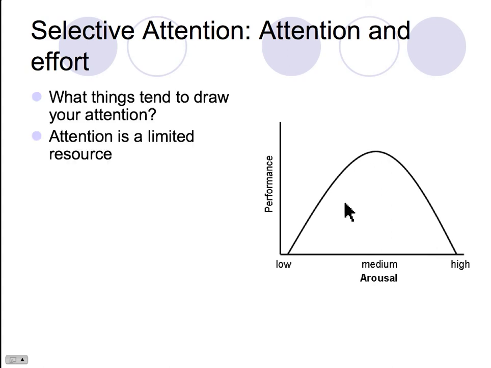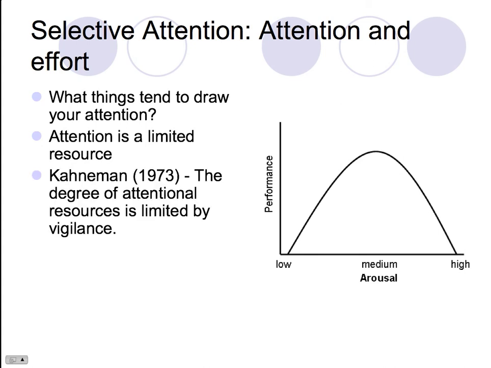I wanted to hint to this idea that attention is a limited resource. Think of it like a pool. Like you have a certain number of plants that need to be watered, and you only have enough water in the pitcher. You can only give enough water to a certain number of plants. You can either give all the plants a little bit of water, or you give one plant a lot of water. And that's kind of how we distribute our attention.